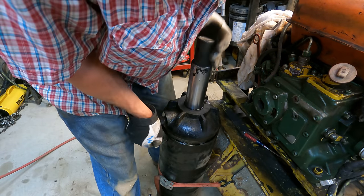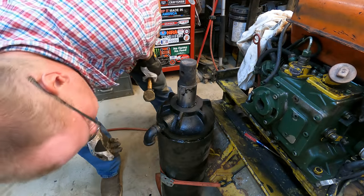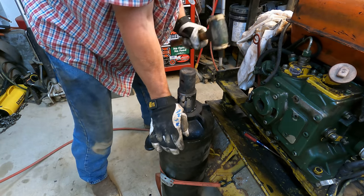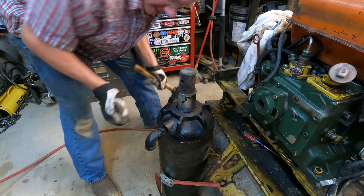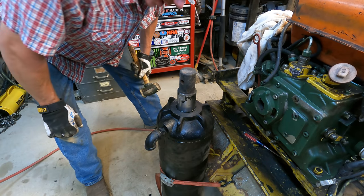Perfect. Guess we're just gonna take our dead blow hammer and try to tap this thing in. There we go. Hot diggity. That went smoothly. I'm impressed.